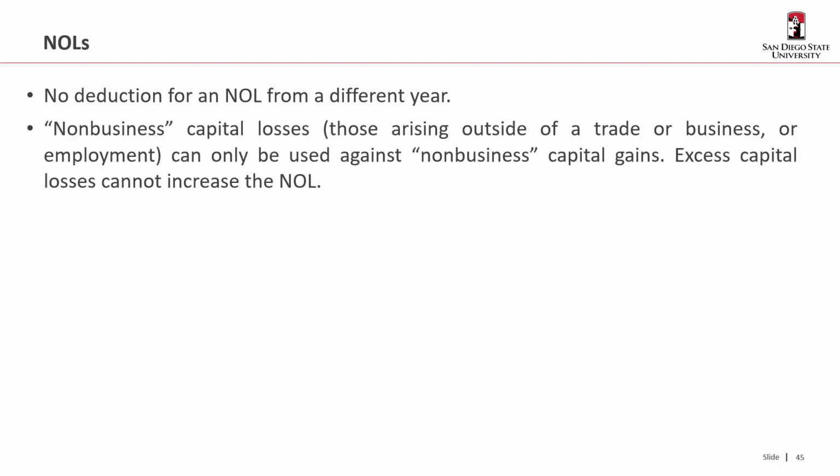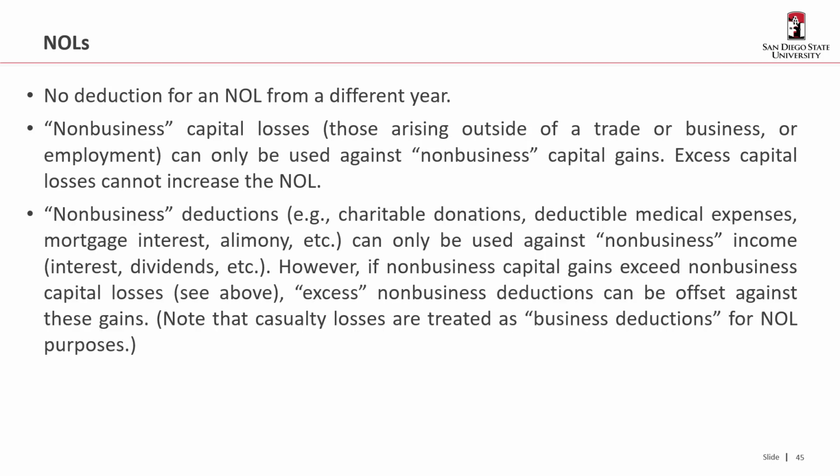Okay. So the first thing is you can't include a deduction for an NOL from a previous year. The next thing you do is you determine what are your non-business capital losses. So those are the ones that arise outside of a trade or business or employment, and those can only be used against non-business capital gains. Any excess non-business capital losses can't increase an individual's NOL.